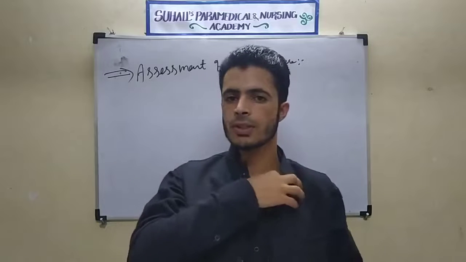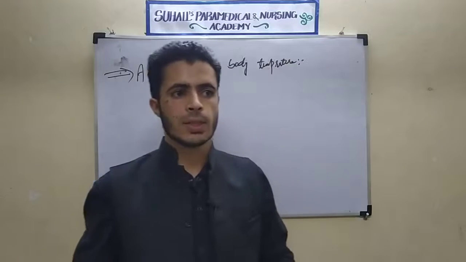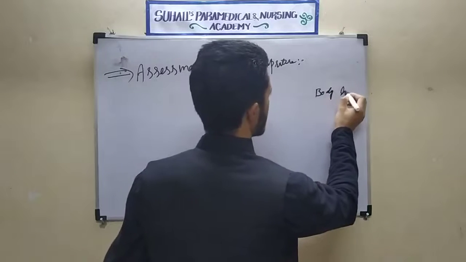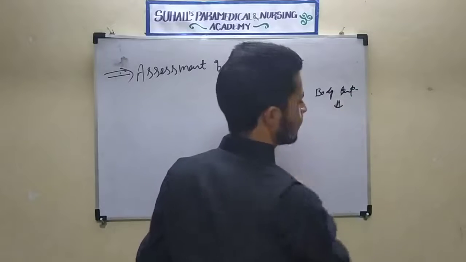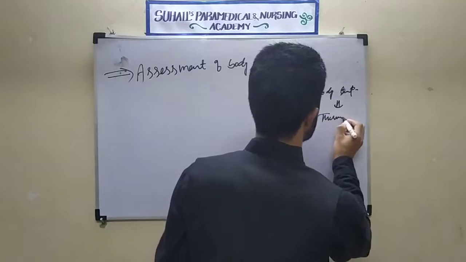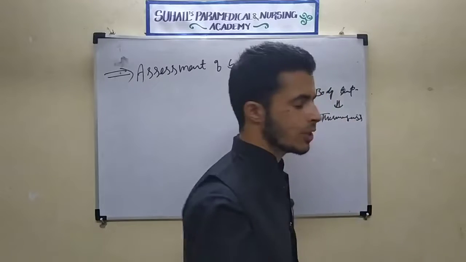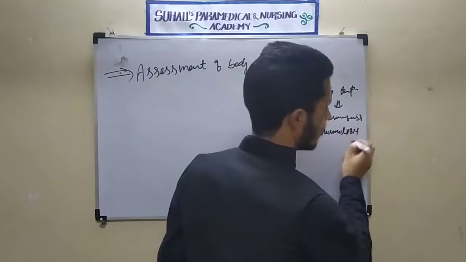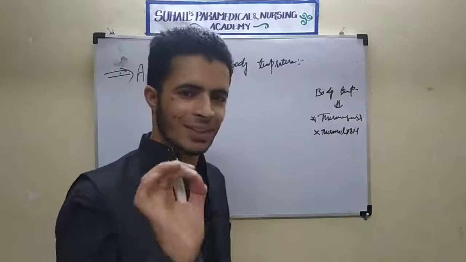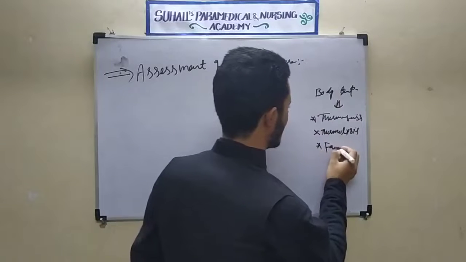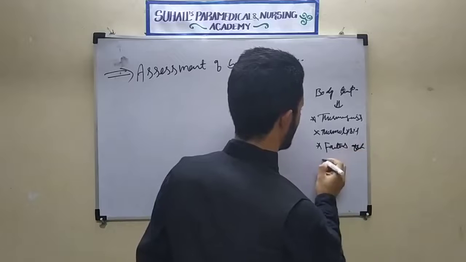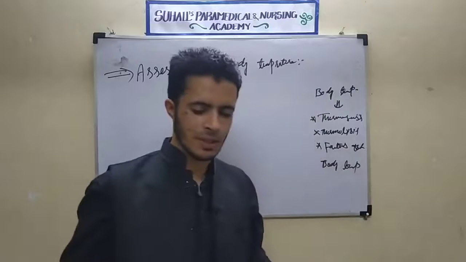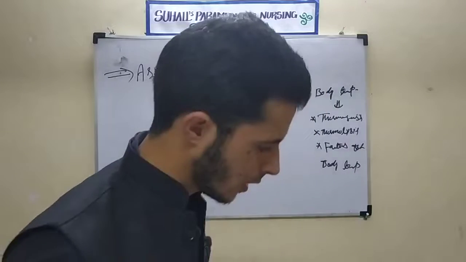about the body temperature. First vital sign, that is body temperature. In the first vital sign, I explained what body temperature is. In body temperature, I explained thermogenesis, the mechanism behind thermogenesis. Then I explained thermolysis, what is the mechanism behind thermolysis. Then I explained the factors affecting body temperature. I explained all this very deeply. I think no one will have any doubt in this part. Okay.